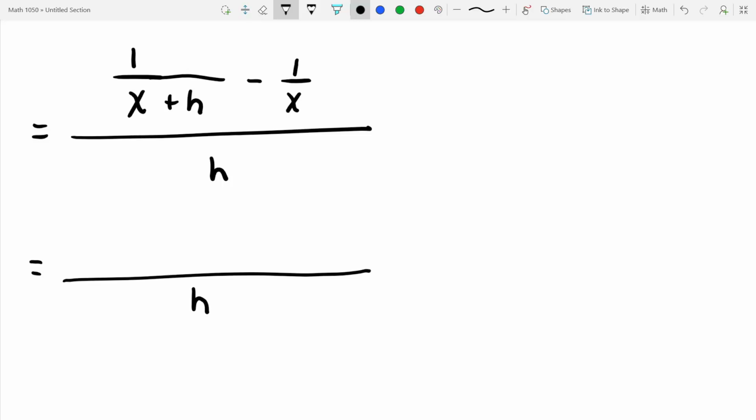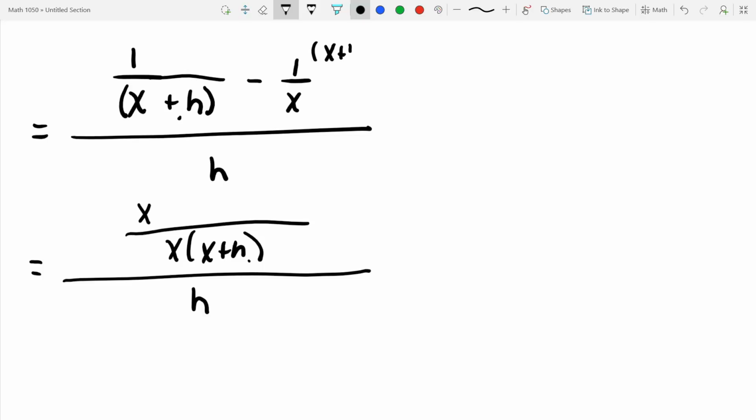Someone tell me what I have to do on the top of that fraction. Common denominator. This x is tied to that h. That's one thing. So when you get a common denominator, just pull those together. So it's going to be x times (x plus h). This guy has the x plus h. He's missing the x. So 1 times x is x. This guy has the x. He's missing the x plus h. So a negative 1 times (x plus h) is negative x. Tell me what to write right here.